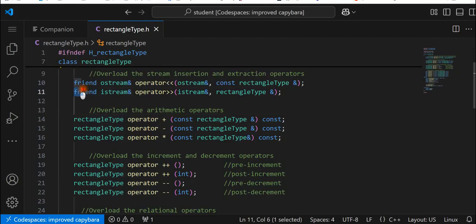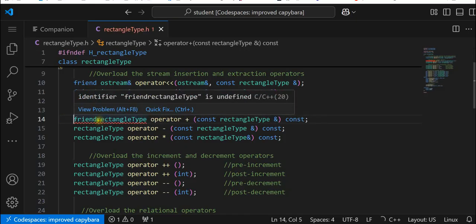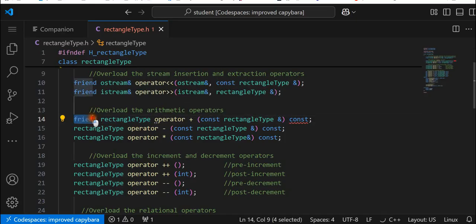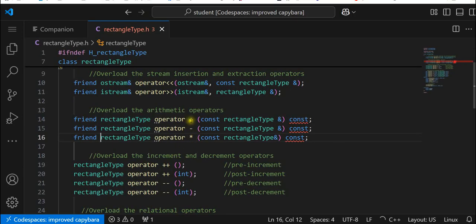Well, let's copy and paste friend, and it's going to be friend rectangleType. Let's copy friend and the space and add it to the front of that. There we go.